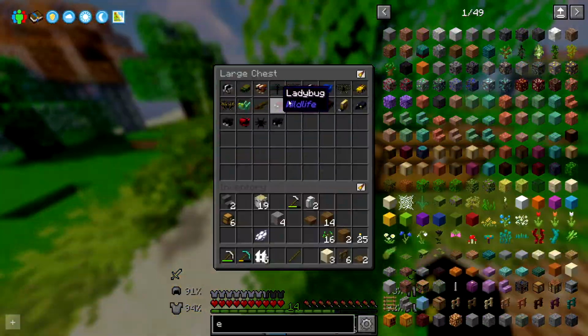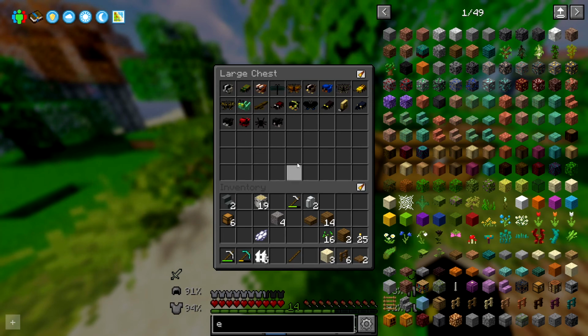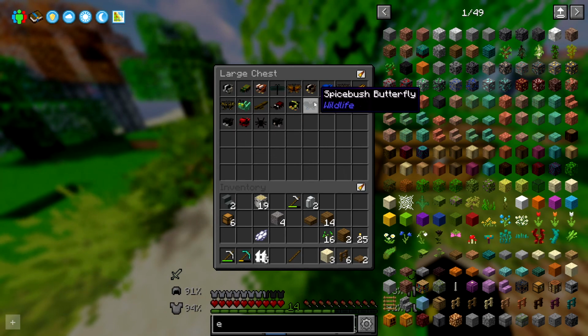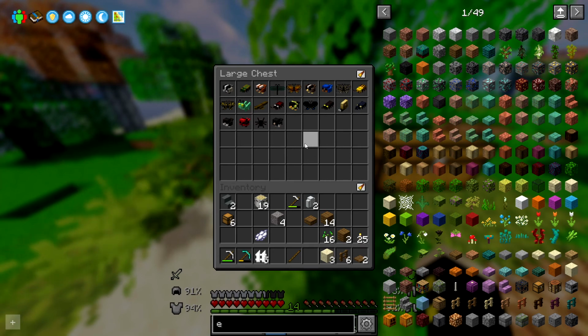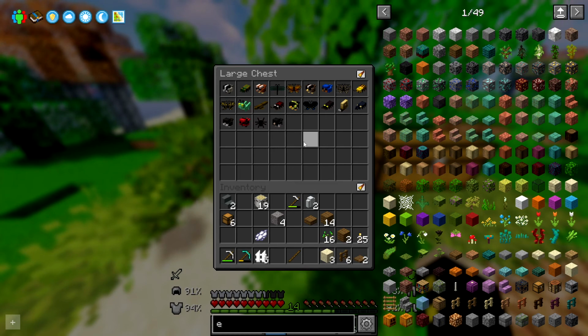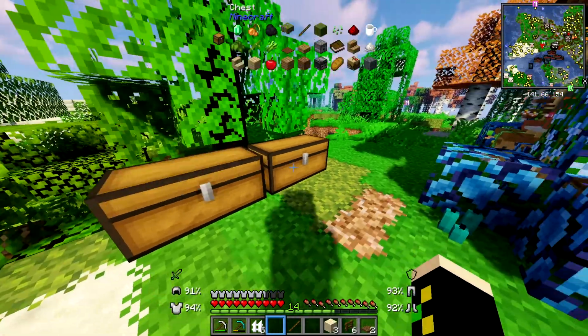Look at all these little animals that I found. This is part of the wildlife mod. You can actually pick these animals up. Only some of them. I don't think you can pick up the bigger ones, but the birds and the insects, you can. And it's actually pretty great.